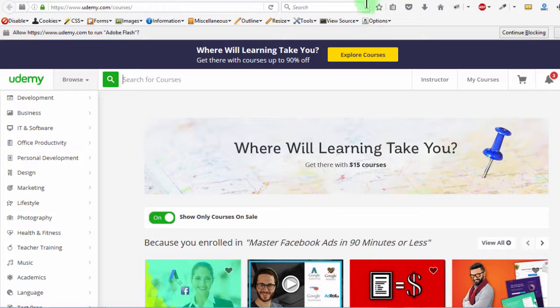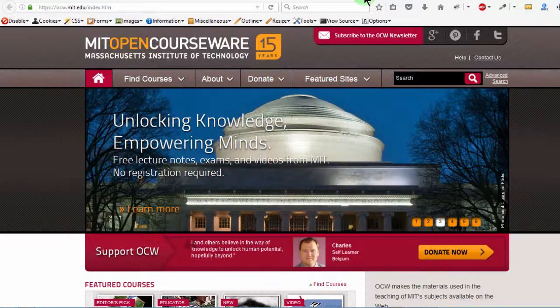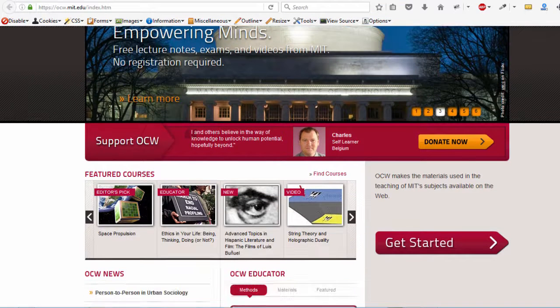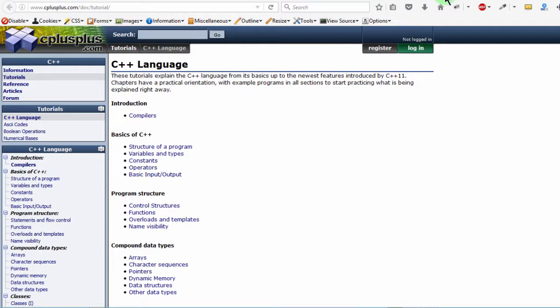And if you want to go into very deep academic things about computer science, I think MIT OpenCourseWare is a very good place for you. Just come here and search for computer science, and you'll find certain courses that are very instrumental in programming and computer science in general. You can also look at documentation for particular programming languages that you want to learn.